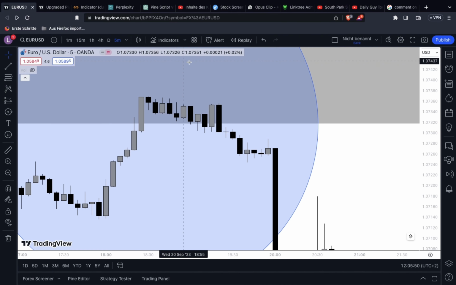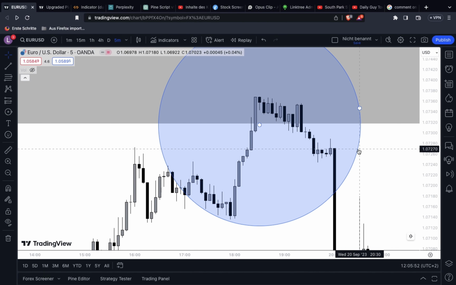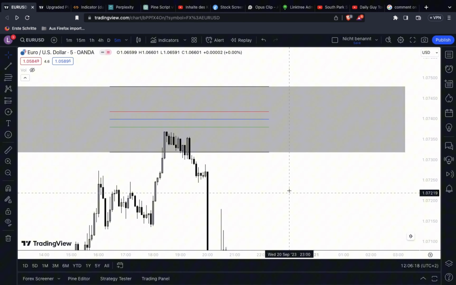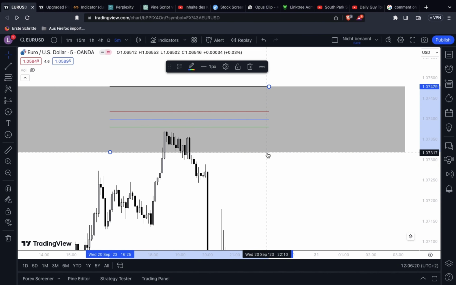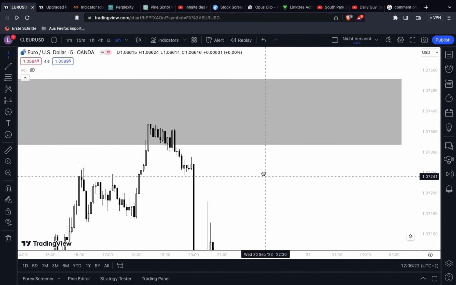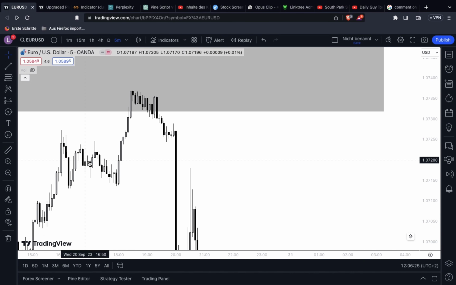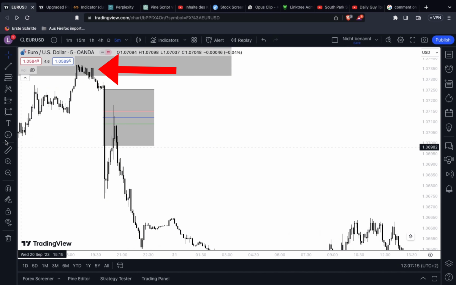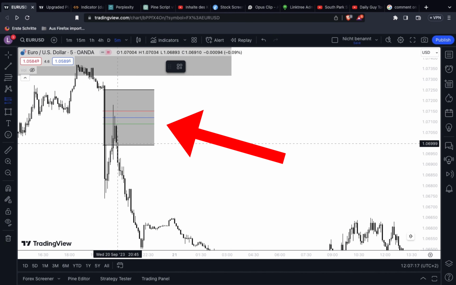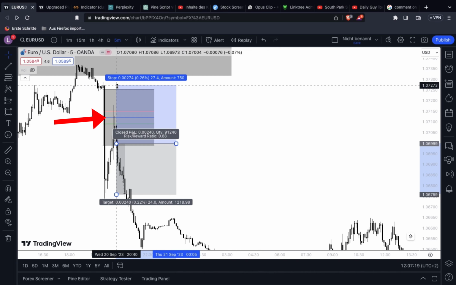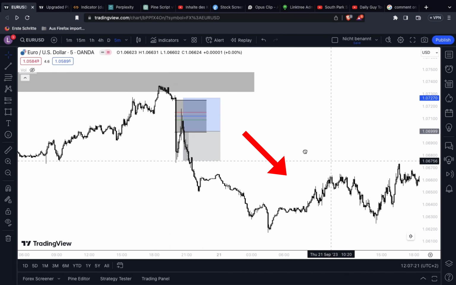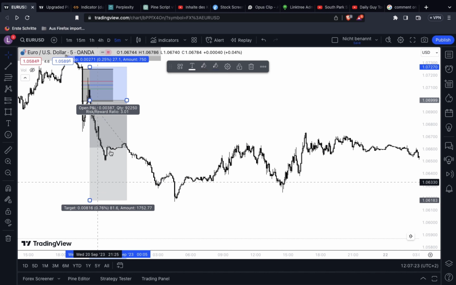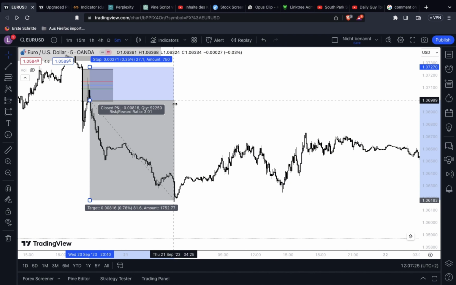But I'd recommend either going to a lower time frame and looking at how price reacts to the zone there, for example, by plotting a Fibonacci retracement and seeing that price bounces somewhere in the middle Fibonacci zones. But in this case, taking a silver bullet entry would have been the most reasonable decision. First, price bounces off the actual order block, creating a fair value gap, then retraced to it and continued to go down. Watch my other video about fair value gaps. They are as important as order blocks.